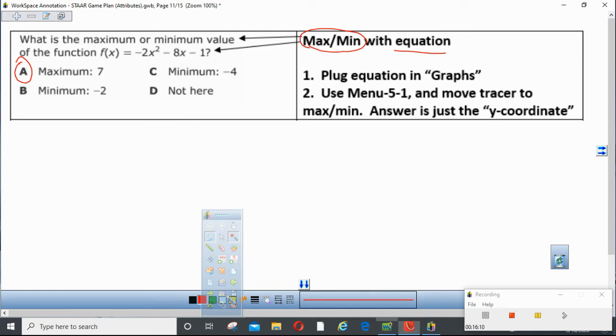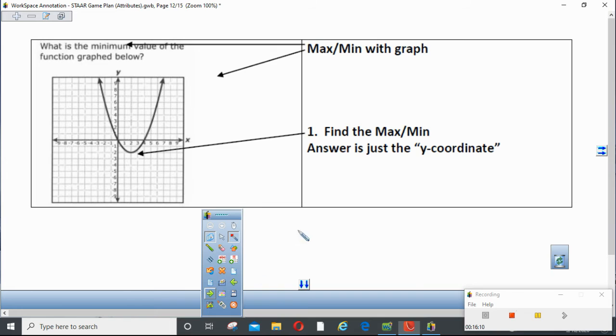All right. So next one is a min or a max, but we got a graph this time. And so it's minimum. And so here's my minimum, but we only want the y. We always go to the side to measure how tall or how short something is. In this case, how short. And it goes to -2. So your answer would be -2. Okay, really easy questions right there.